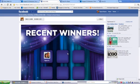So they can manage it all in one place, create a very localized, very extensive contest, but manage it all in one application very easily and have those winners be reflected across all of the different pages that the contest appears on. So we're very excited to be a part of that. We think it's a very cool use of the Engage one-to-one functionality and fanlet functionality.